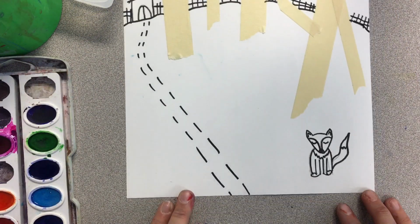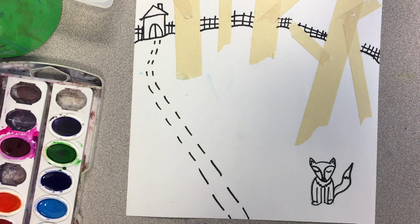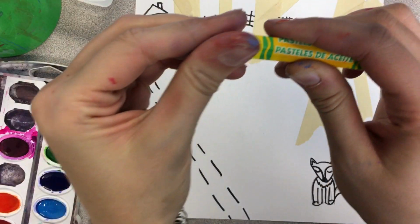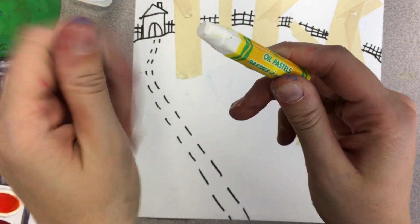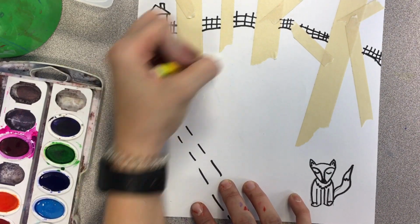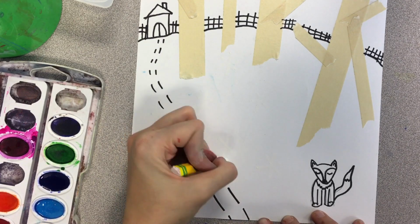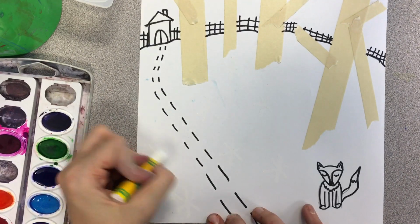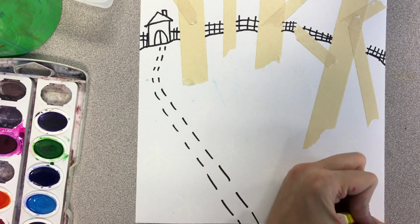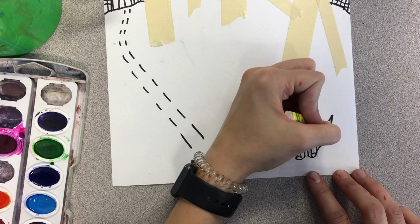Okay, so now that I've finished drawing some details in my landscape, I'm going to pick up my white oil pastel, and I want to use the oil pastel resist technique to do some snowflakes on the ground. So pushing down hard with our oil pastel, I'm going to draw some snowflakes. Make sure you're pushing down nice and hard or this technique will not work. I'm going to do some white on the tip of my fox's tail too.